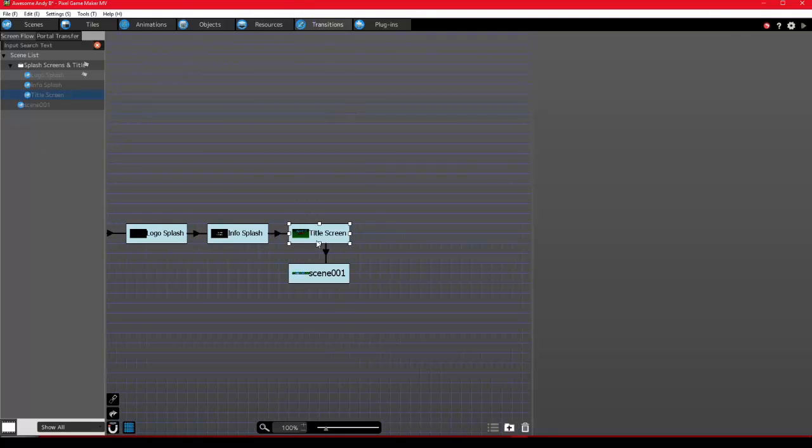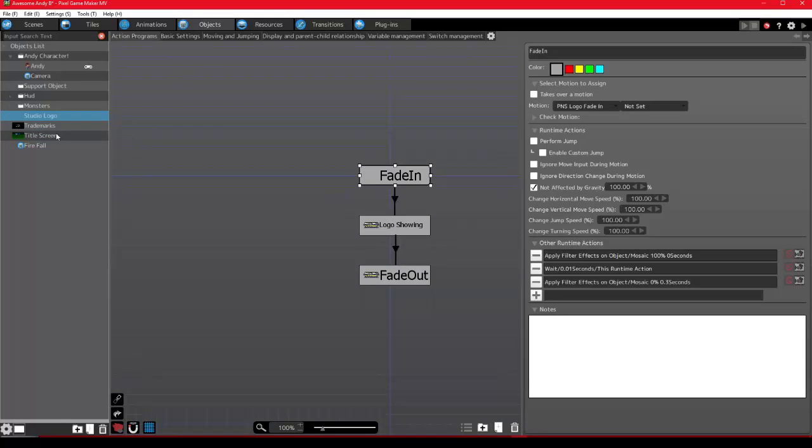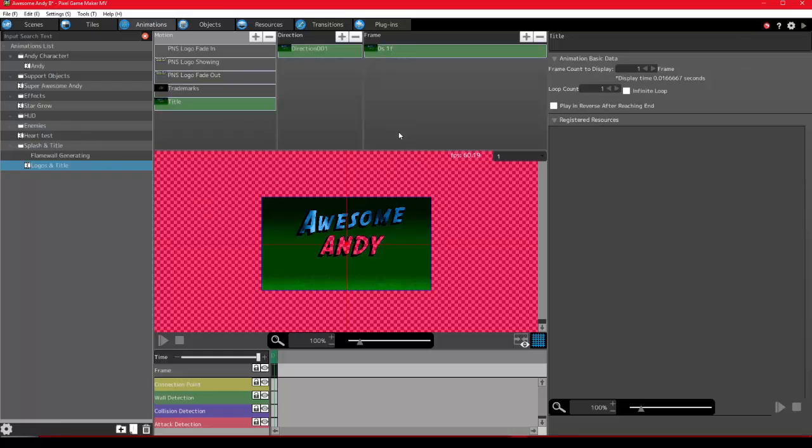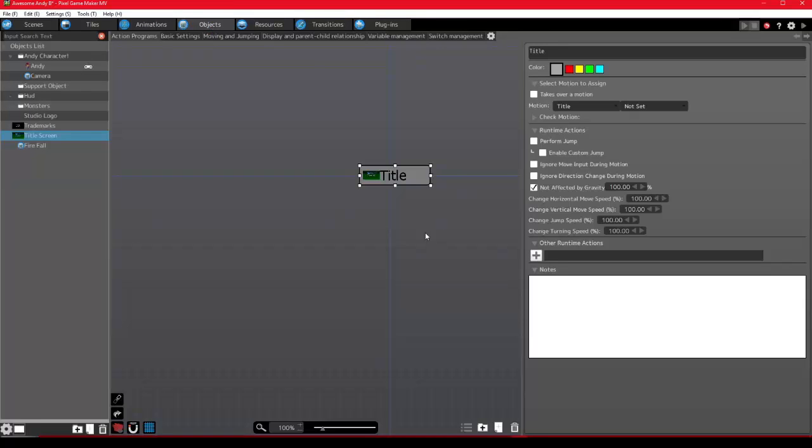Because by the time it gets to this one, and you don't have to do it this way either. If you're going to add effects to your title screen and whatnot, you can use that object and do all those kinds of things like you did with the other objects, but applied to this, along with whatever animations you have set up. Okay? So to get to the last thing that sends you after the title screen, to be honest, this stuff doesn't really matter, but I've done it quickly to show you how to get to that.